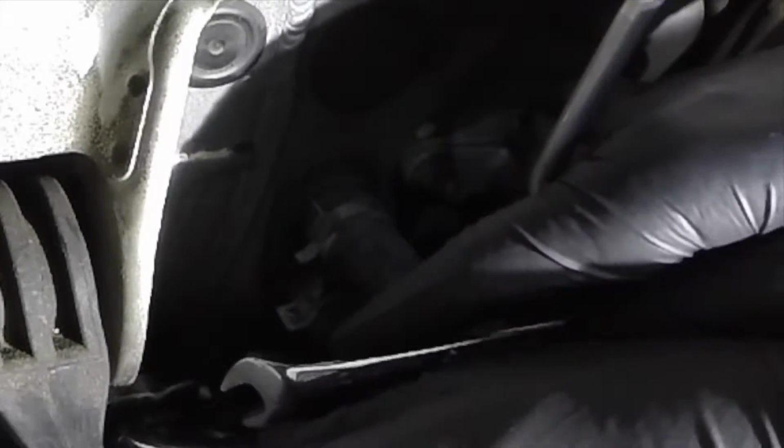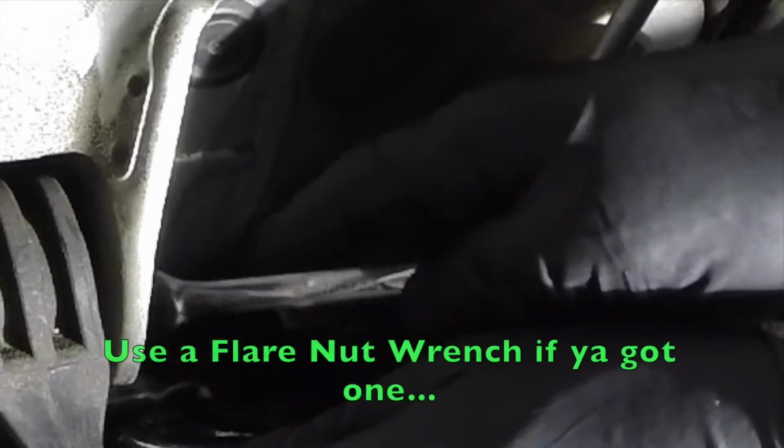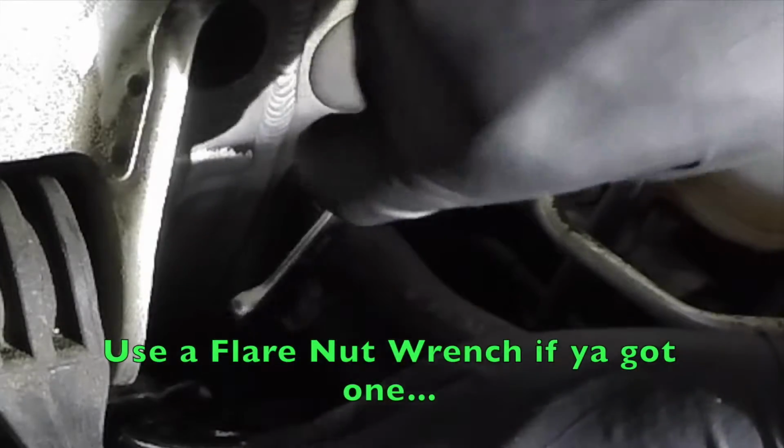Alright, now that it's been soaking, I think it might be okay to try to break free. So I have my crescent wrench on this side just to give it some more stability. And then I'm going to put my 10mm wrench on this nut over here. And cross your fingers.